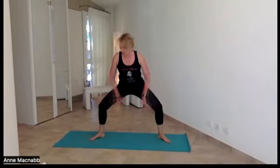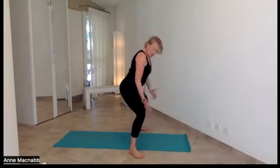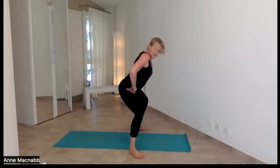Okay, I'm gonna stay here. Knees are pushing out towards the baby toes. Your knees are very wide. The hips are back, showing you from the side. It's a deep open squat. Super important to get the thigh bones back.